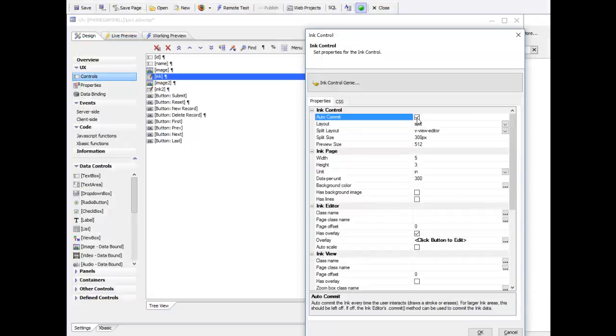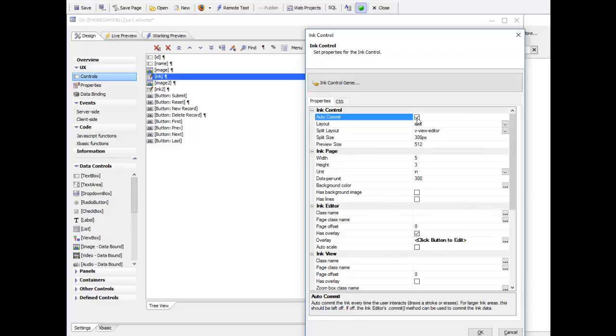So one thing that I want to point out is that we're currently using the alpha style. So the ink control right now uses CSS that is only available in the iOS 7, Android Light, Android Dark, and Alpha.